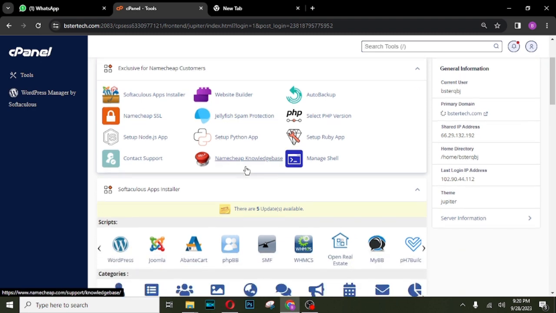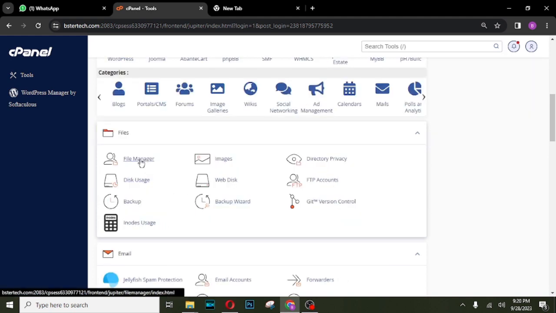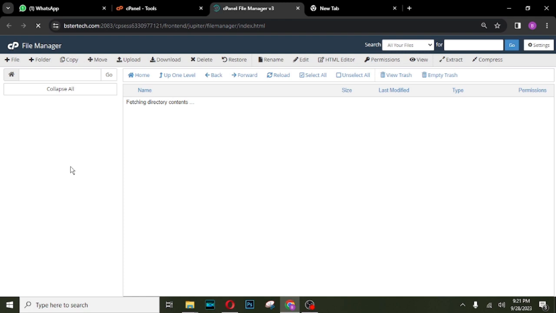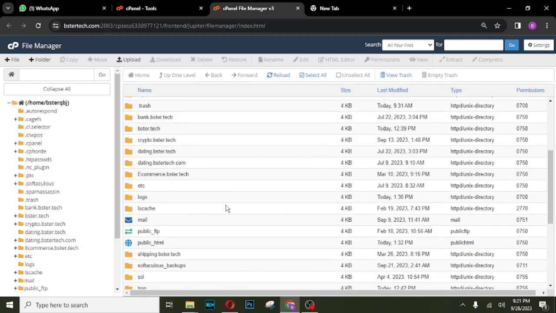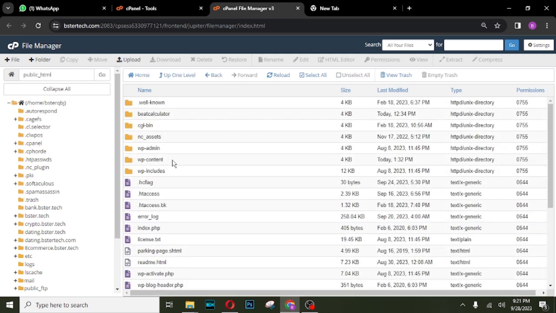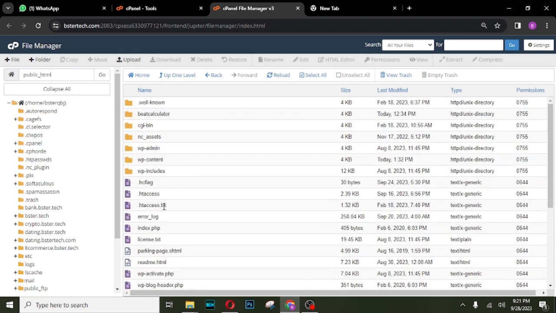So once you log into your cPanel area, you go to your file manager. Once you log into your file manager like this, if you are doing this for your client, for your customer, the place you are going to install it is in your public_html. So this is my public_html, but as you can see, I already have a website. All these things are my website files. So I'm not going to be doing it here.